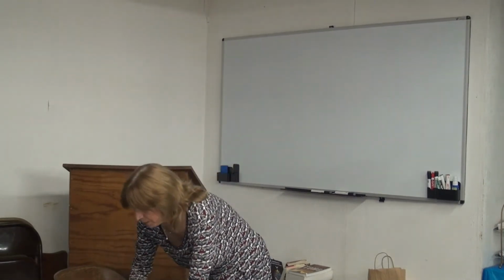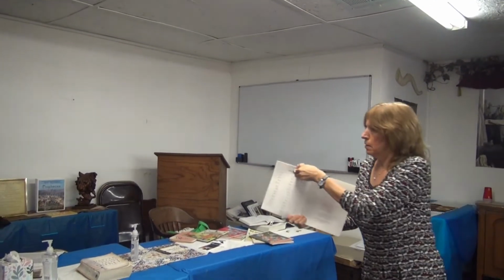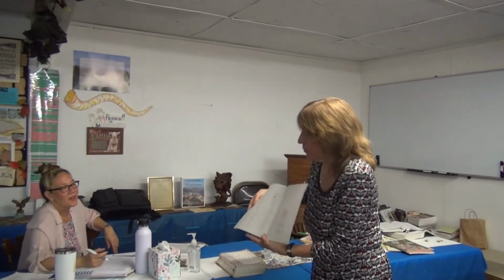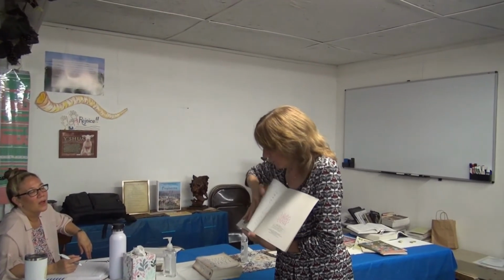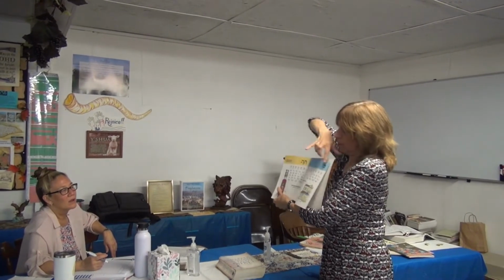I have used different books in teaching Hebrew through my career of teaching Hebrew. When I was teaching Hebrew, at first, I used this book. This book over here is a book that I started using at the Nathaniel Center, and it's simply a primer for Hebrew, and it begins, I don't know if you can see, when it goes from right to left. Okay, so this is a Hebrew primer. This is the first table of contents, and then here it goes like this from right to left. This way, it goes across.